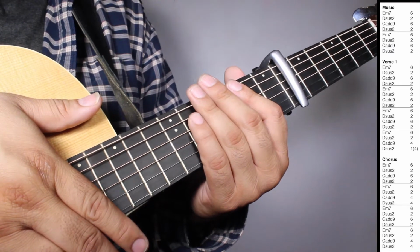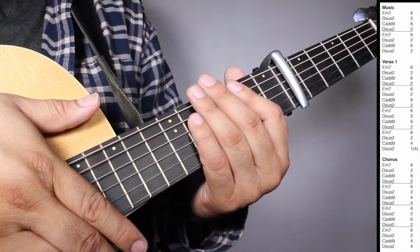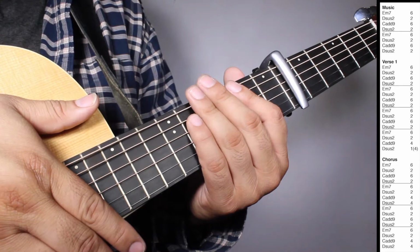On the chorus, we have one set of E minor 7, 6 strums. D sus 2, 2 strums. C add 9, 6 strums. D sus 2, 2 strums.